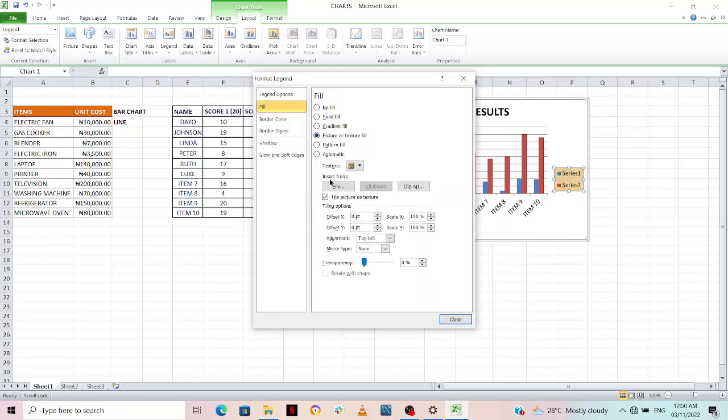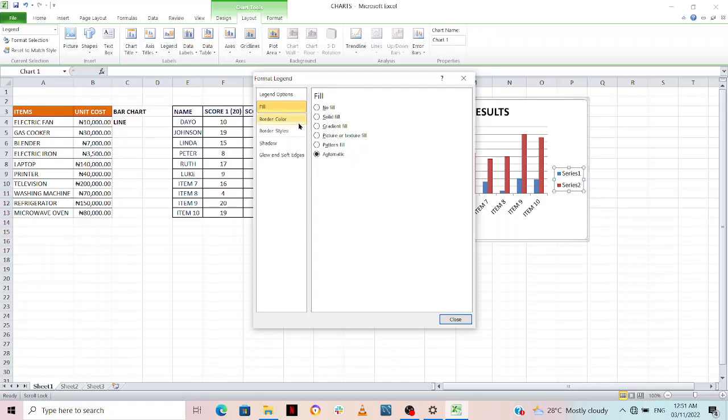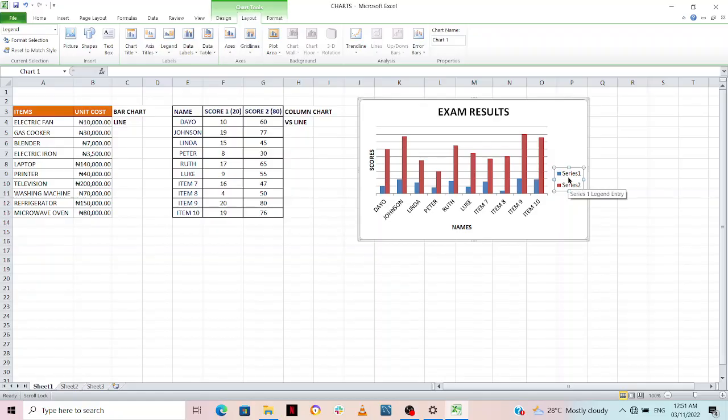You can have picture here. You can select picture from your laptop here that you want to put in that place. These are the little designs you can do. I'm just going to run through all of them so you can understand. Fill pattern. There's so many patterns you can actually add to that small box. As you can do it to this place, you can do it to any. You see, are you seeing that? But I think naturally we should go for automatic on this. Border color, you can give it border color. It's automatic at the moment. Styles, you can change the width, you can make it bigger, make it cap size. These are things that you yourself can just sit down with and play with. That is that about that.